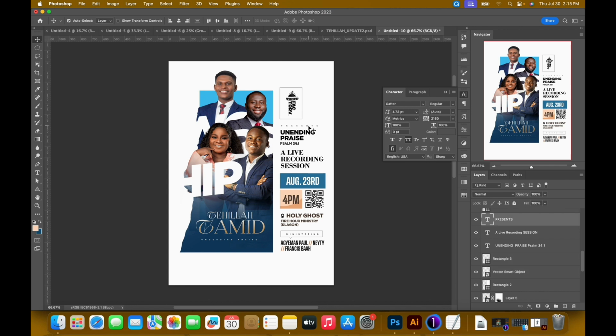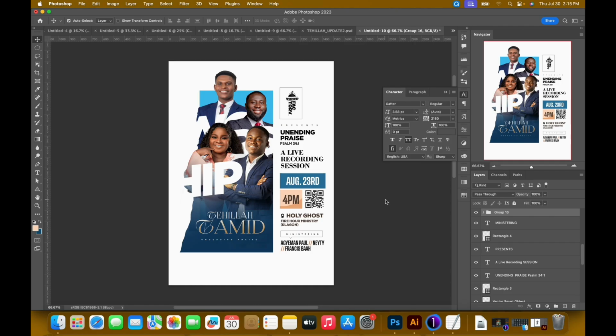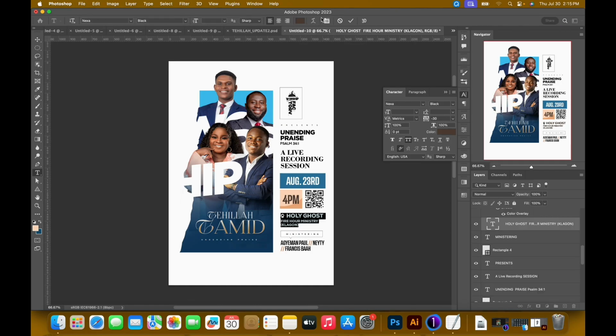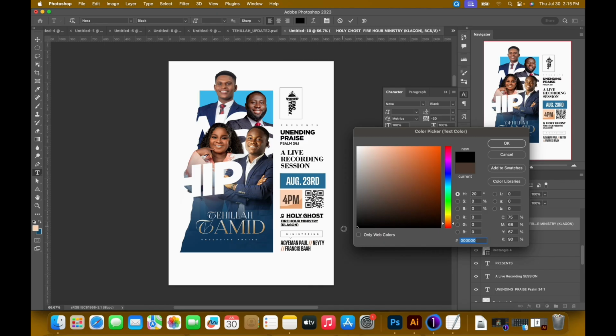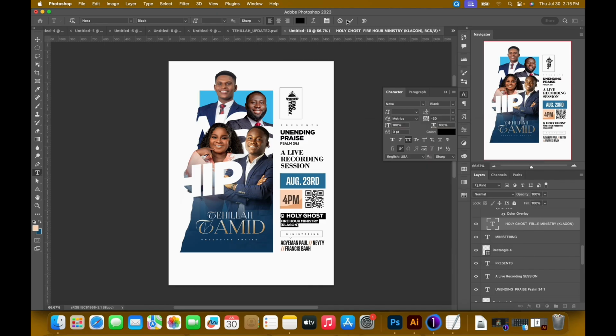Just like that, you're almost there. Just right click on the location, select it, and then change the colors. Color black, very good, like so.